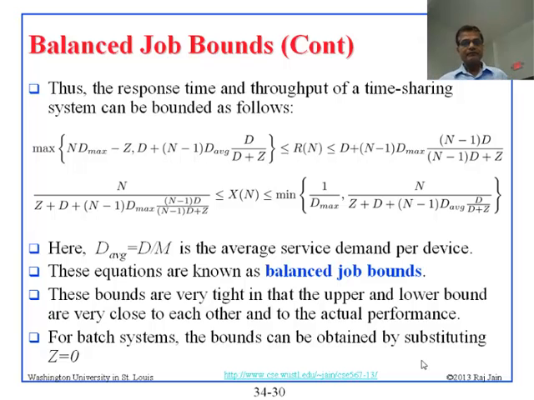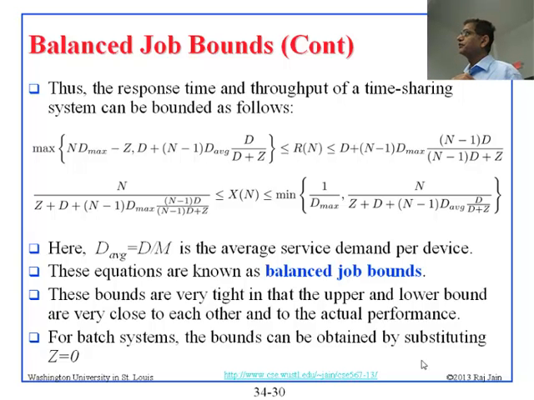Before we hear the final result that you will get anyway at the end, these are the bounds: the response time has to be more than this and less than this. So you have a two-sided bound on the response time and two-sided bounds on throughput. Throughput has to be more than this and less than this. So the purpose of presenting these two formulas first is just to explain some of the terms.